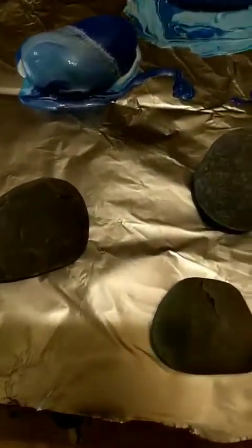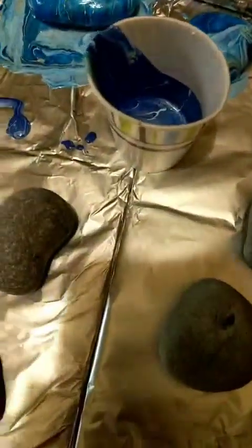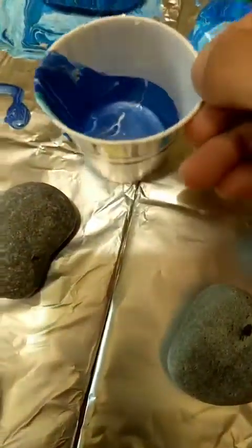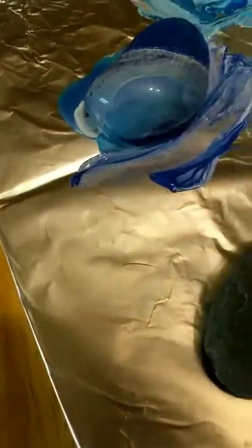Angelia said she loves the dragon eyes — those are so fun to make. I got the tutorial from Rachel's Rocks — am I saying that right? She's awesome. I'm down to the bottom of this cup now. What I usually do — people say 'oh you're wasting all that paint' — no, most of us will just get this paint and either make transfers or just put the paint right back in the cup.